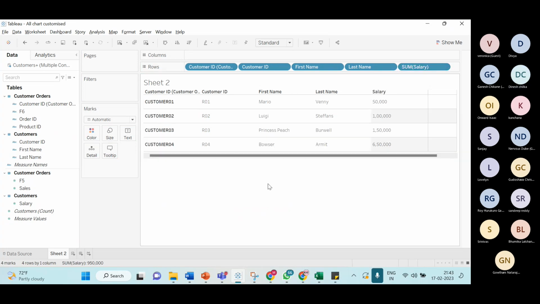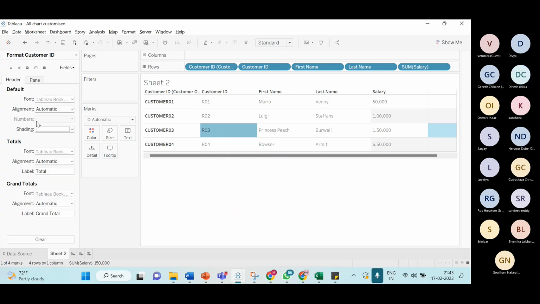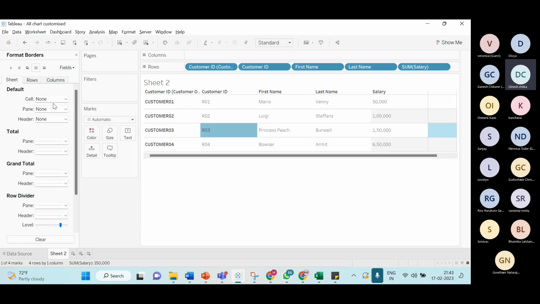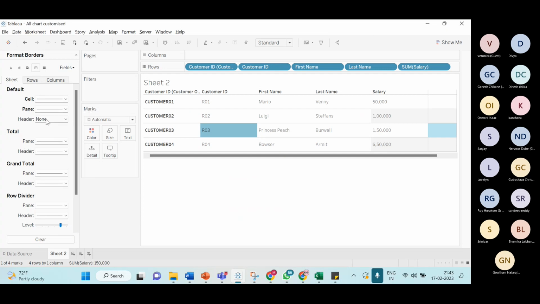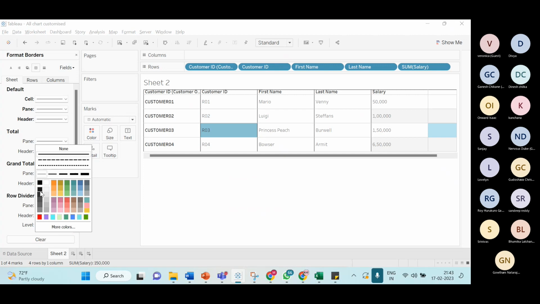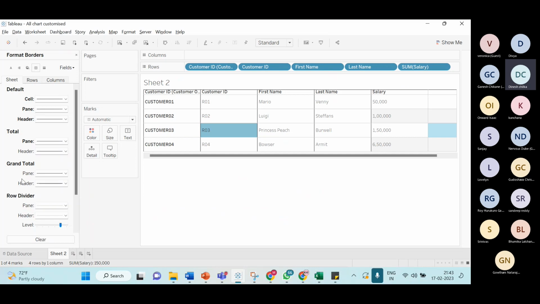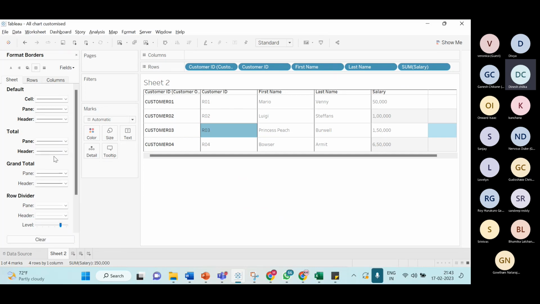If you want the format as well, go for no format. You can do some changes, some formatting, if it has a good impact.